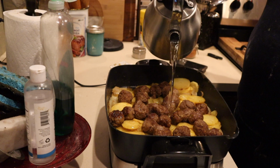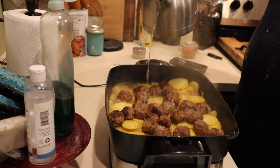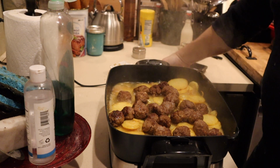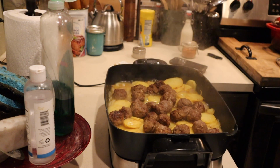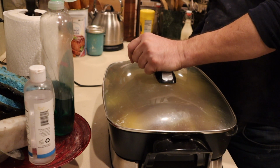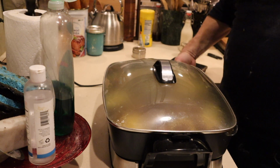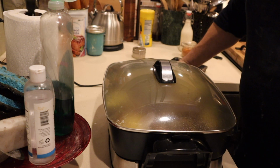And then we're going to add about 1.5 cups of boiling water. The reason I do boiling water is that I don't want it to stop the process of cooking right in the middle. So I've added that. Now I'm going to lid it. I'm going to turn my temperature down to about 350-ish, maybe 325. And we're going to let this simmer and cook for about 45 minutes to an hour.